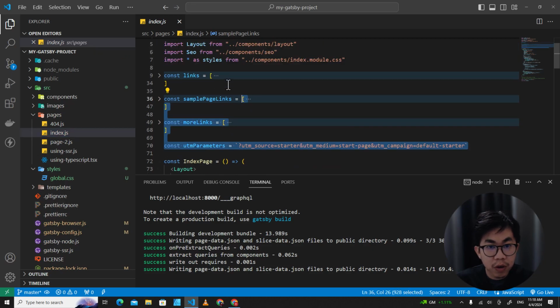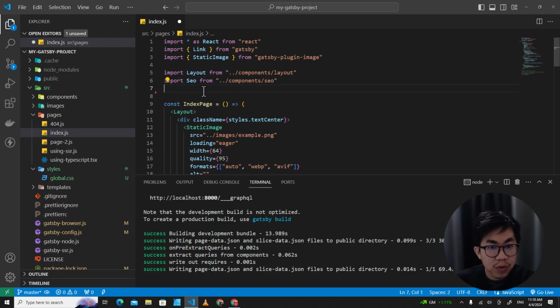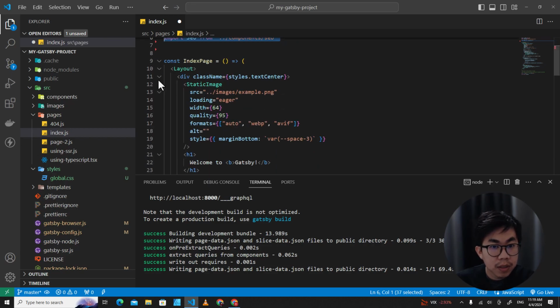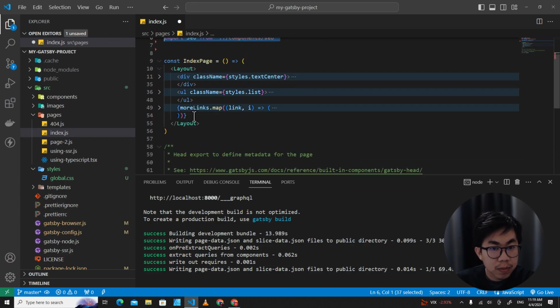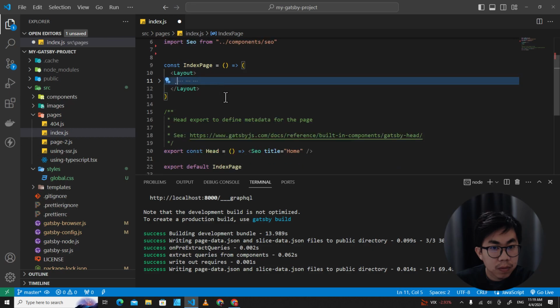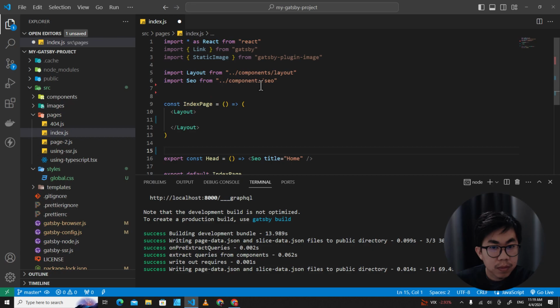Okay, remove all of this. We don't really need this one, and remove module, and we don't really need SEO. Yeah, just leave SEO over there. And let's remove this code inside layout.